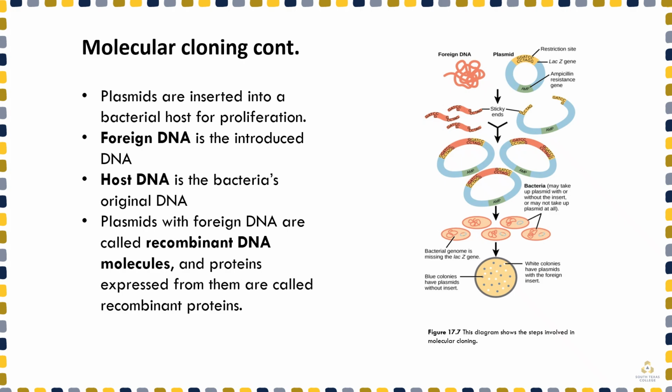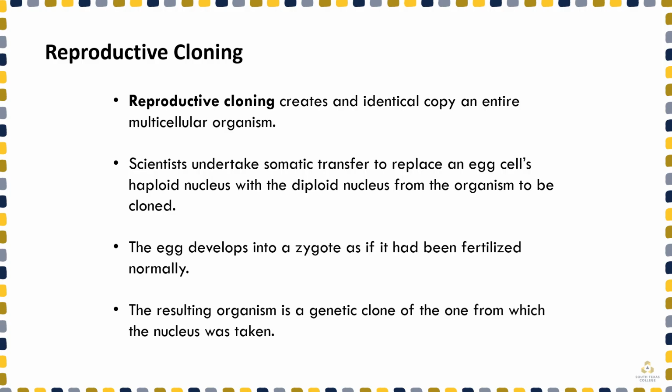Reproductive cloning is a method scientists use to clone or identically copy an entire multicellular organism. Most multicellular organisms undergo reproduction by sexual means, which involves genetic hybridization of two individuals, the parents, making it impossible to generate an identical copy or clone of either parent. Recent advances in biotechnology have made it possible to artificially induce mammal asexual reproduction in the laboratory.